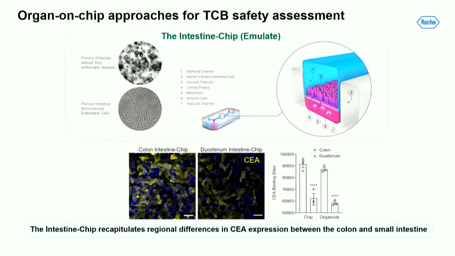So we stained for CEA, and we found that it was indeed expressed and in patterns that match the physiological differences that we see in vivo. So we see high expression in the colon chip and lower expression in the duodenum chip. For the assay, we flow TCB, so the molecules, the CEA TCBs, and immune cells PBMCs through the top channel. And you may be rightfully wondering why the top channel. Well, it boiled down to a technical reason at the time. We essentially, because of the membrane, couldn't get the immune cells to interact with the epithelium. So this is why we went through the luminal route.